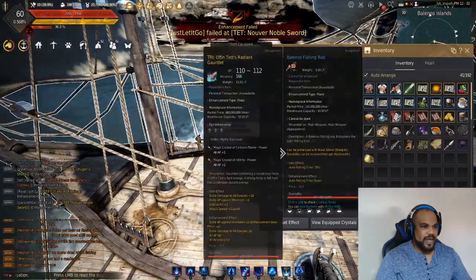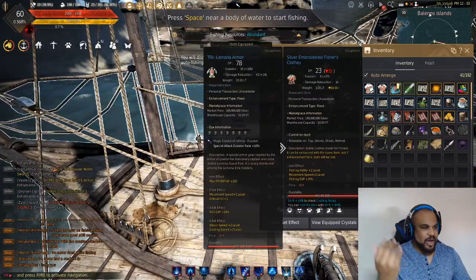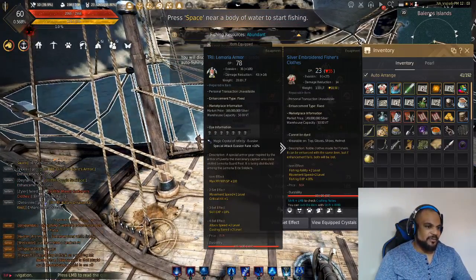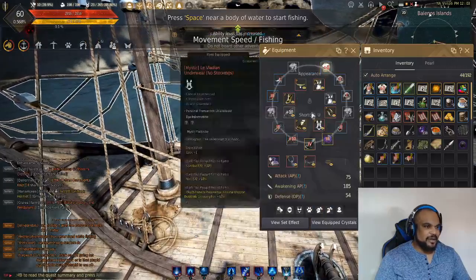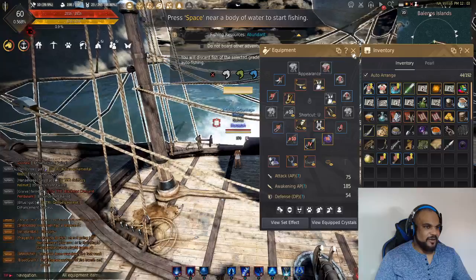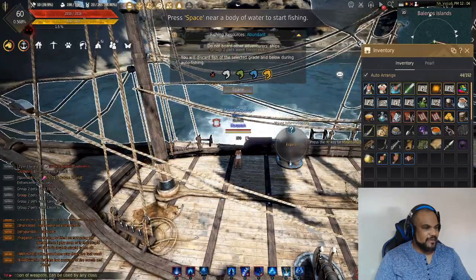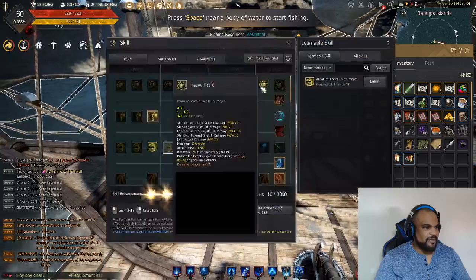So for me, I have a balanced fishing rod. I also have embroidered fishing clothes. I bought them right off the market. It increases my fishing ability and my fishing XP, so I can fish faster. Some of your pets, as you level your pets up, they'll also give you skills to fishing. So I have a special assortment of pets that give me fishing.